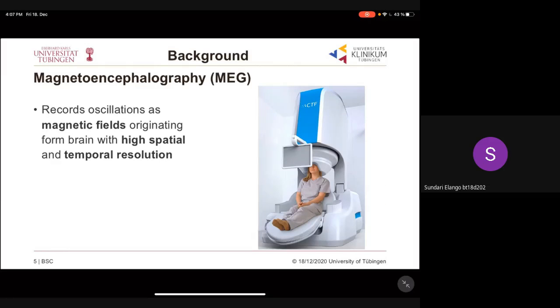Magnetoencephalography measures the magnetic activity of the brain. You can imagine that whenever a neuron is firing, it creates an electric field, and the complementary magnetic field that is generated is picked up by magnetoencephalography. It has a very high temporal resolution; we can measure in the order of milliseconds. It also offers a higher spatial resolution compared to EEG, which has maybe up to 128 sensors, whereas with MEG it's possible to go over 300 sensors.